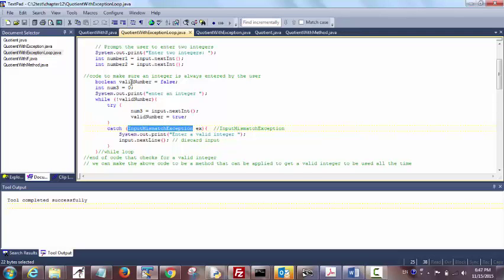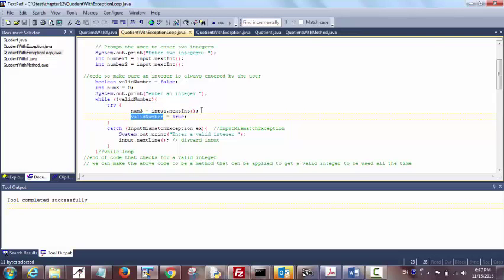So valid number is false, not false is true, so you enter the loop, and then we say, well, let's look at this integer. Now, if it's a valid integer, let's say I put in 12, no problem, num3 becomes 12, valid number becomes true, so when we go back, not true is false, and then we exit the loop.